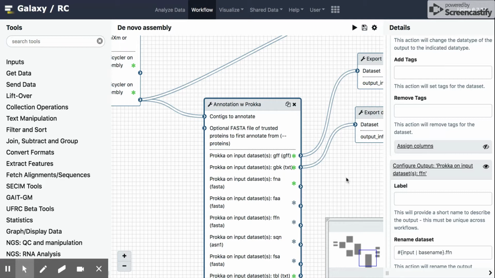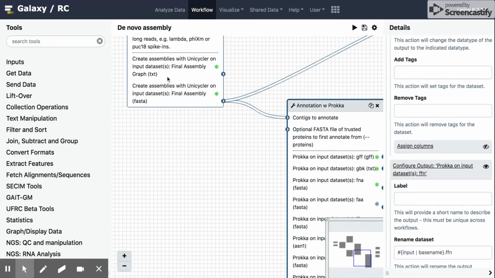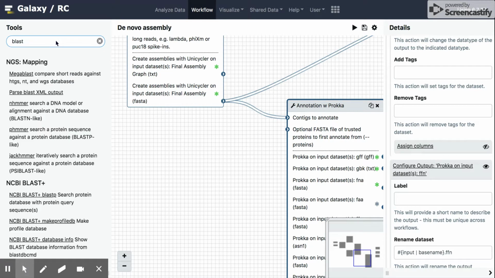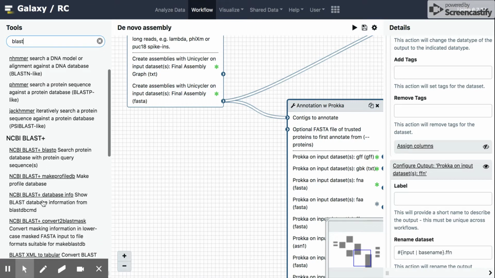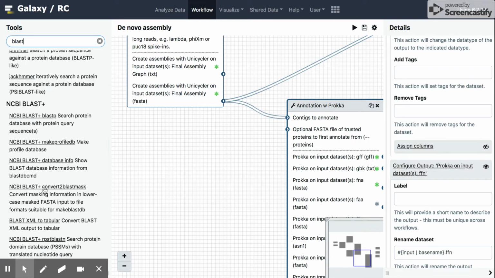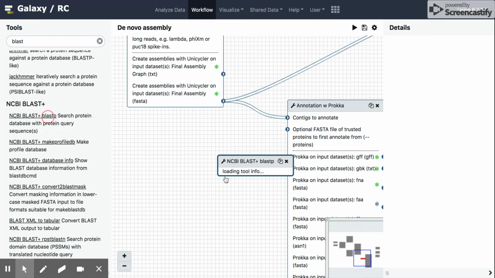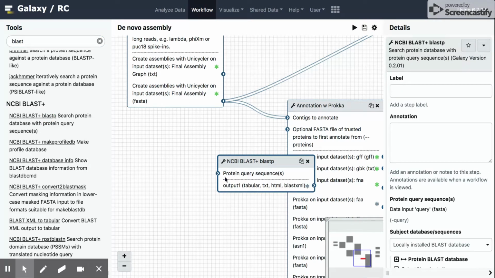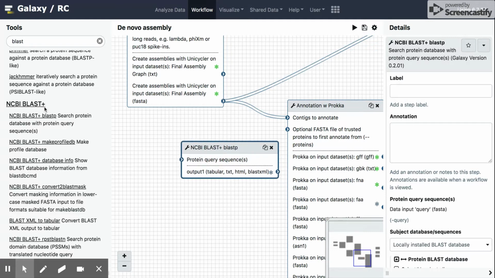We can even, you can see, I'll go over real quick, where you can add things. So maybe you want to BLAST. You wouldn't necessarily do this on an entire de novo assembly, but you could use BLAST to assess one of your assembled files or a piece of that.